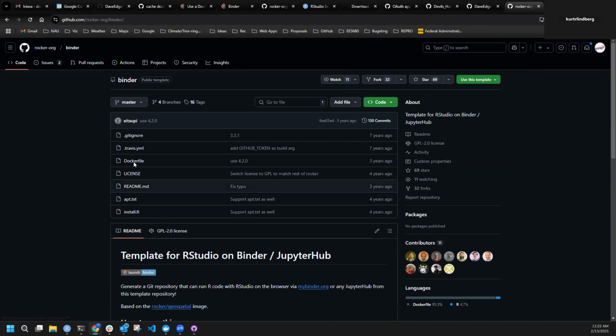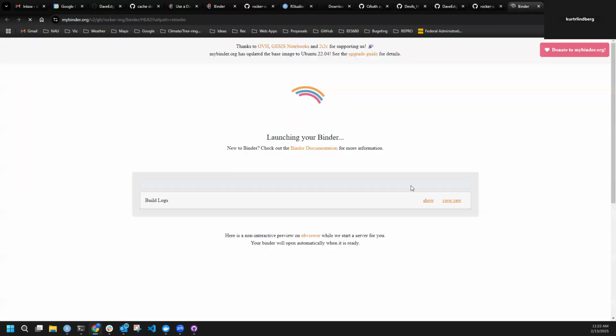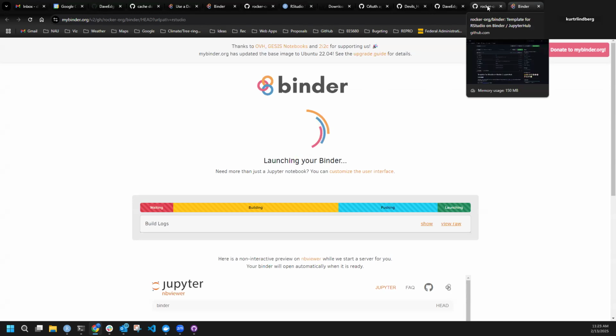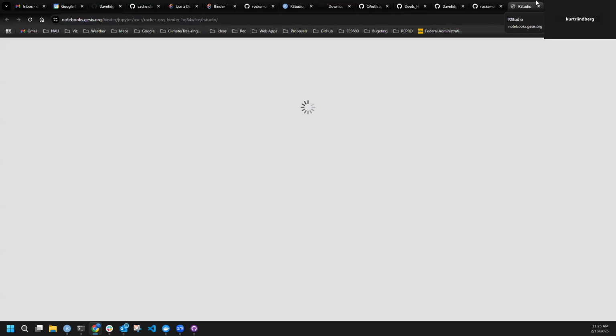So here is a template that we can use. We can test it out here by clicking Launch Binder, and Binder will try to spin it up. Right now, that repo2docker software I mentioned is being used on that repository from Rocker. And we'll see if it launches our RStudio instance for us.